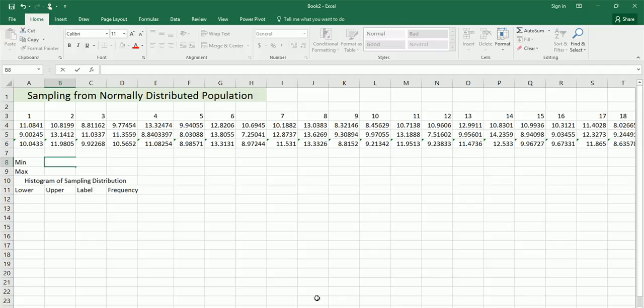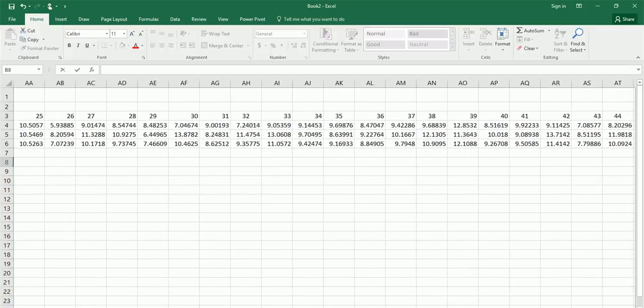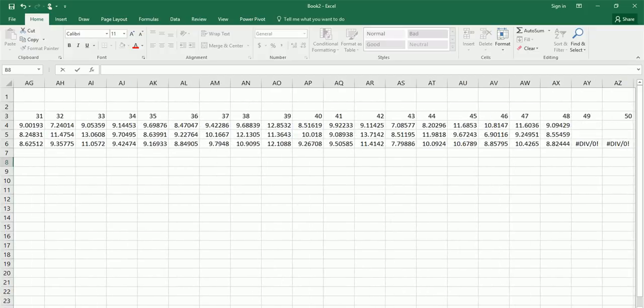Now we want to see the minimum and maximum of these samples, because we want to construct a histogram of this sample distribution. But the last two samples were not generated, so we are going to delete.